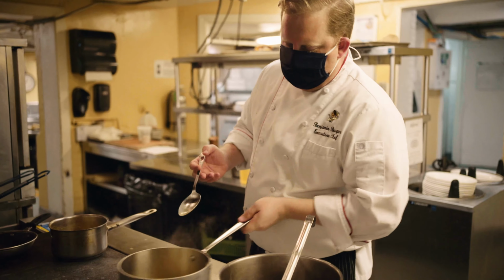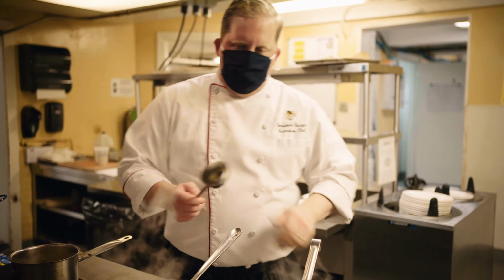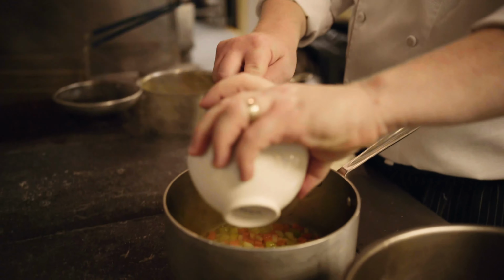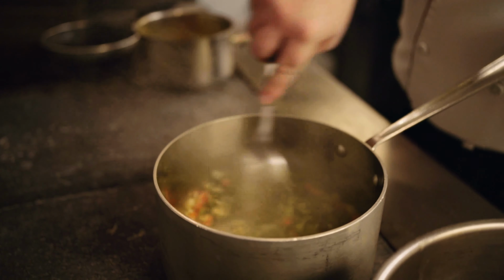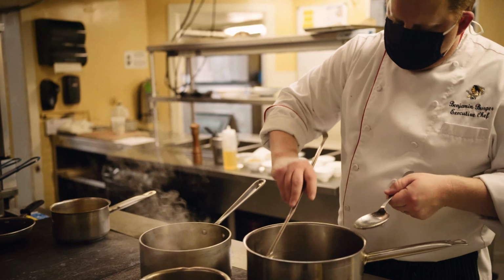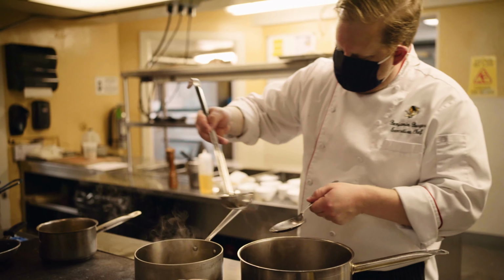We're going to focus a little bit onto our turkey dumpling soup. So I got that white wine just reducing by half. I have some roasted Brussels sprouts. I'm going to add some roasted Brussels sprouts in there. We shaved them down. And then I got this great stock here, full of flavor, so we're just going to add this to it.